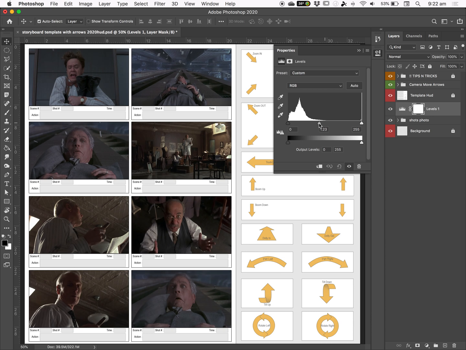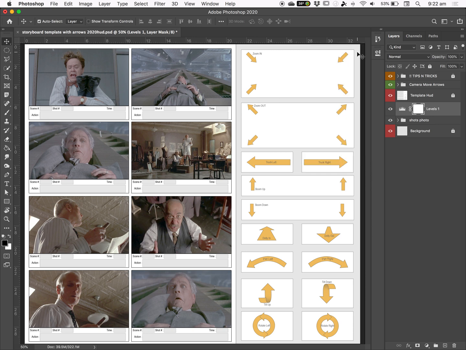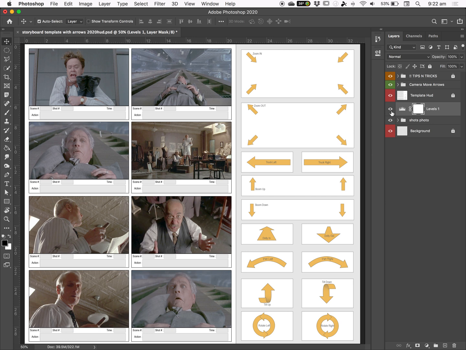And in levels, I'm just going to push this up a little bit over here, and I'm just going to push the brightness up in here. This is kind of a little bit more advanced than just starting off, but we will get into stuff like this a bit later on. But that's just going to brighten everything below there, so just make it a little bit more visible.